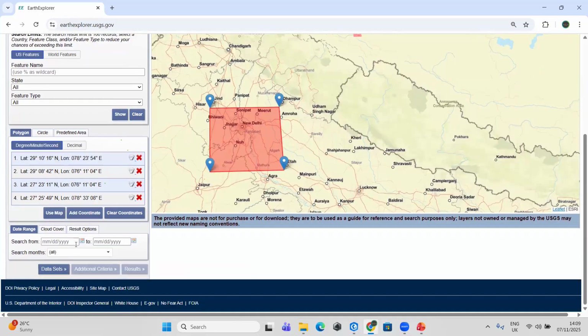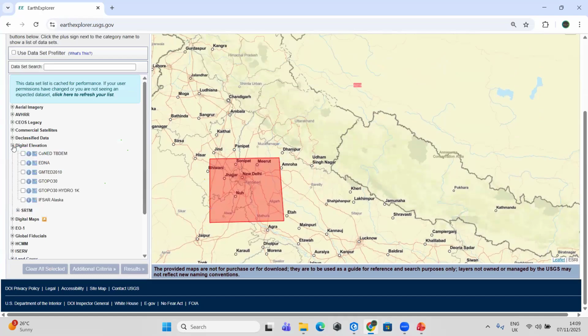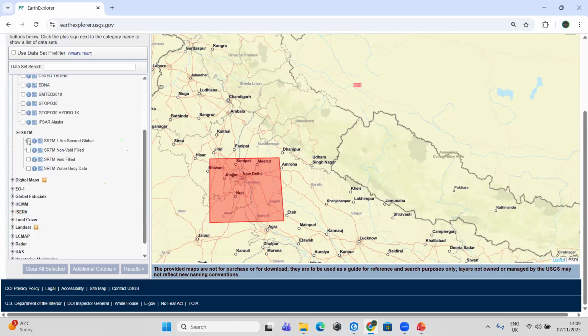Go to datasets. Do not select date. In dataset, go to elevation model. And in elevation model, go to SRTM and select this SRTM 1 arc second and click on results.